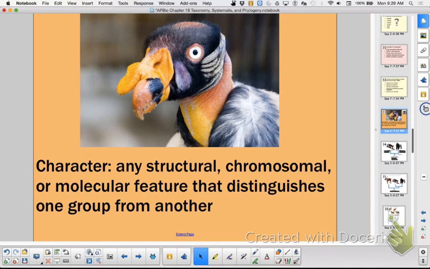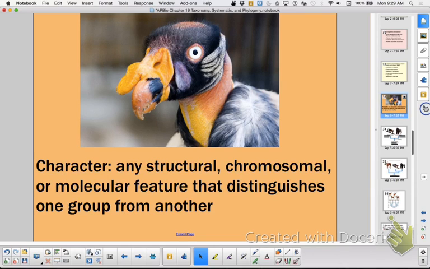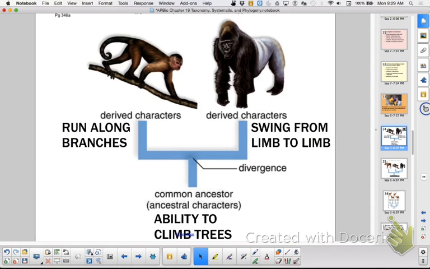So again, revisiting, we just had a quick review on the 3 domains that we had and what distinguished them from each other. And so now, if we look at constructing a phylogenetic tree, we look at the ancestral characteristic, and in this case, it's the ability to do what? Look at the slide. What is it? Ability to climb trees. Right here. This is the ancestral character, right? The ancestral trait that we're looking at.